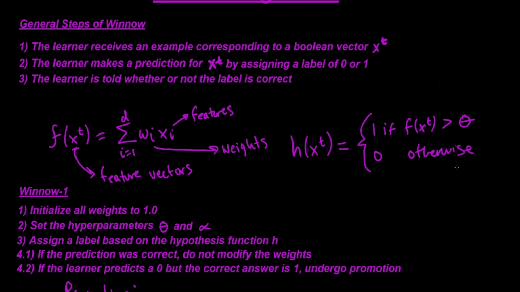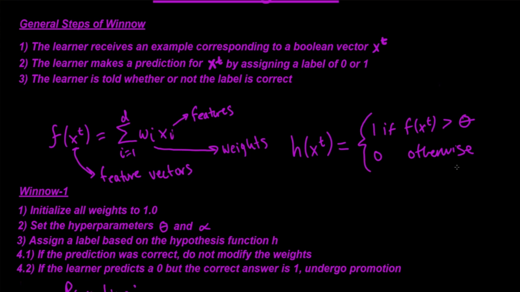Okay, so what the hell is theta? I didn't define or talk about theta anywhere before this. Well, theta is what's known as a hyperparameter, and it's a value that we give to the algorithm. So essentially, theta is just some threshold value that determines which label is produced, and it requires us to tune this value.